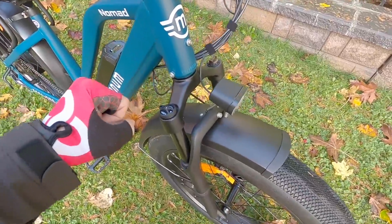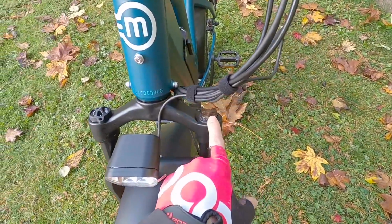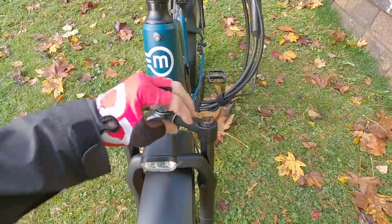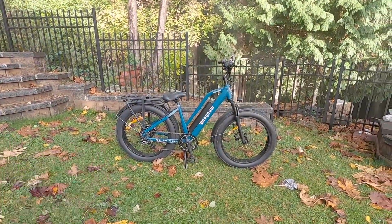So, you know, you wouldn't be having this squishy bobbing feel, but you really shouldn't have too much of that because there's a preload adjuster here. So you can preload the spring if you're a heavier rider, or you can loosen it up so you actually get travel if you're a lighter person like myself. I'm about 5'9" tall and 135 pounds for reference. This bike feels great to me. They only sell it in one frame size, which you see here.